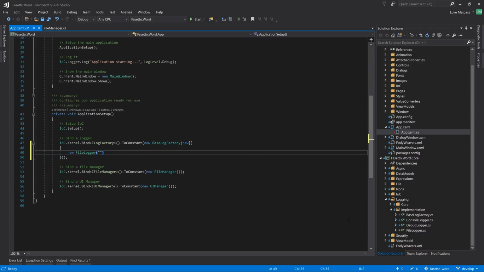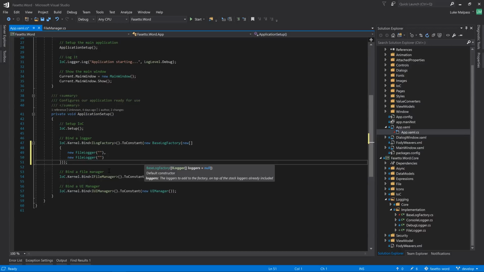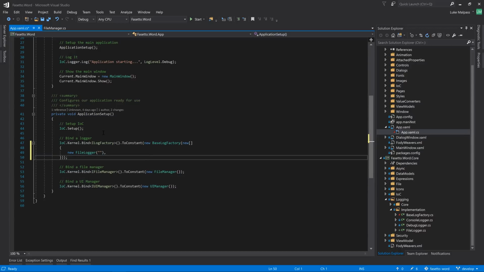And then you just pass in another one, say there were two. You'd pass in another one like so, and that'd add two of them. So we add the file logger, and the key here now is it's expecting a path. Where do we want to make this log file? So this will boil down again to something else to do.